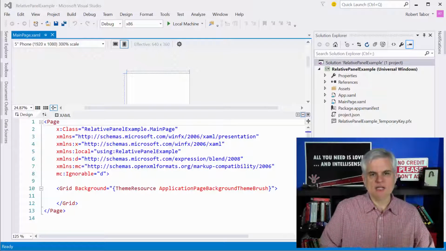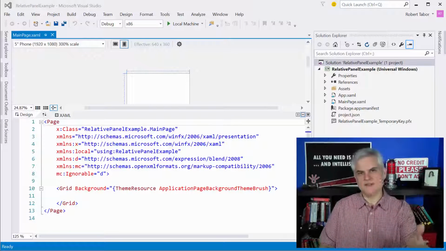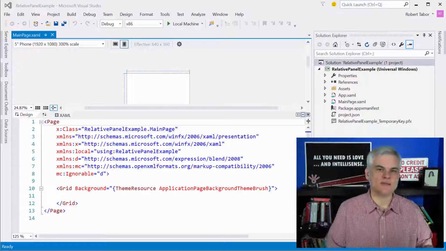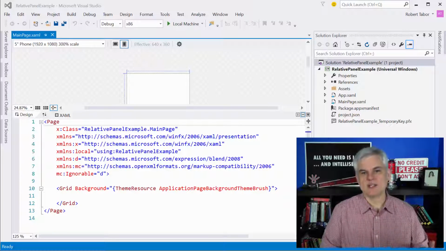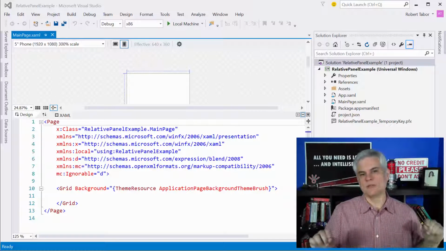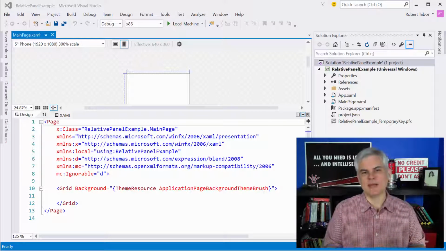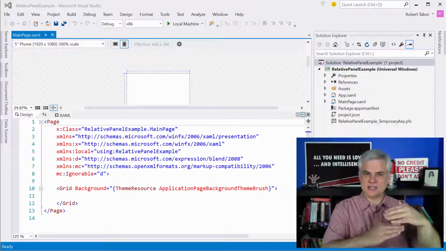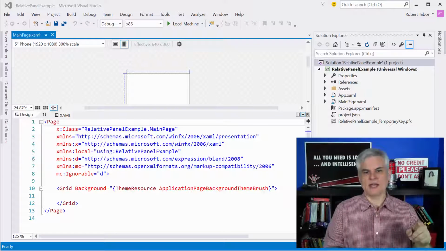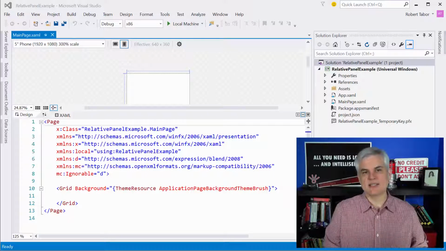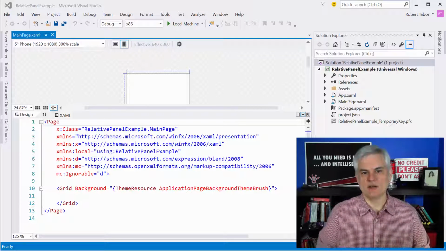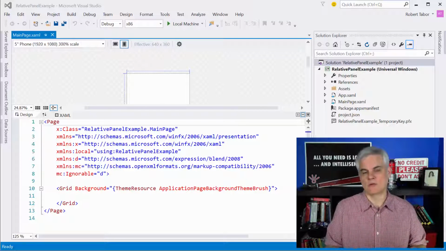All right, so let me shut this down, and the next thing that I want to do is talk about two layout controls that'll help us achieve the effect that we saw there. The relative panel is the first one, and it's a layout container that is useful for creating user interfaces that don't have a clear linear pattern. And when I say linear pattern, what I mean is that it's for layouts that are not fundamentally stacked or wrapped like that card layout, or even tabular like in a grid. So these are layouts that you may not find as easy to reproduce using a stack panel or a grid.